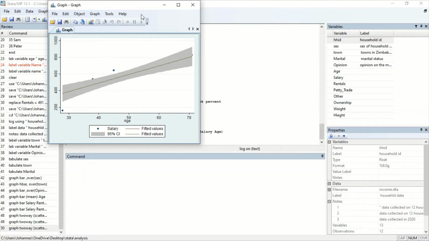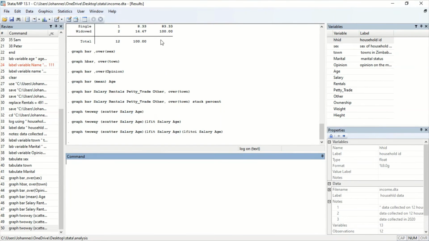So we need to proceed. Let's proceed to the Pearson product moment correlation coefficient for age and salary. For Pearson, we are going to enter this command, that's pwcorr. Then we specify the variables that are being used: age and salary. We want to see if age and salary have a relationship. So we can see that.